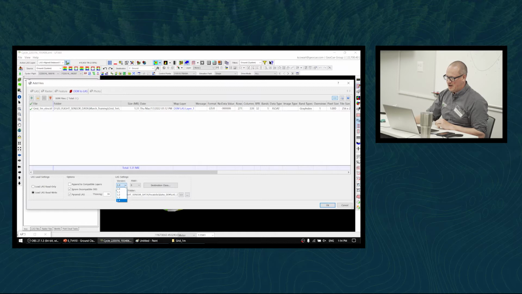I probably should have explained that earlier, but a pyramid is basically multiple decimated copies of a data set. So you're going to have a full resolution data set that's got billions of points, and then it's going to make one that's half that resolution, and then one that's a quarter of the resolution, a tenth of the resolution, 1%, like a pyramid. And what pyramid is displayed is whatever scale level you're at. Remember, we zoomed in all the way and it said 100%. We zoom out all the way and it says 7%. That's what pyramiding is.